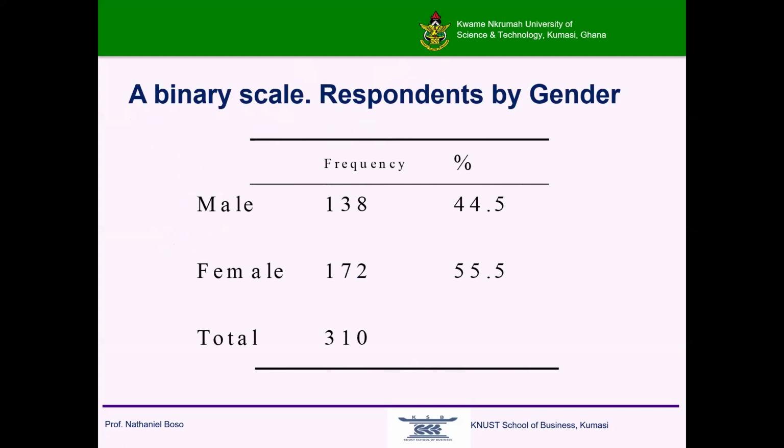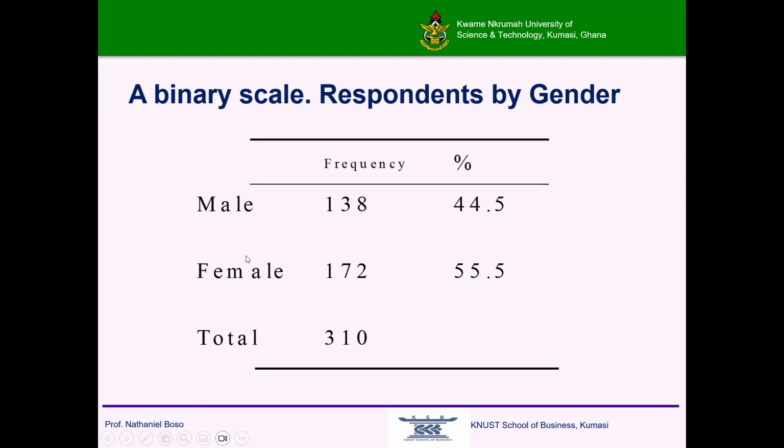When a scale is binary, it means there are 2 categories. It doesn't go beyond 2 categories. Binary means 2. And a typical example is male and female gender, but only when you are speaking in the context of Ghana. Nowadays, when you go outside Ghana, gender is an expanded variable where we have plenty more categories than we have here in our country, male and female.